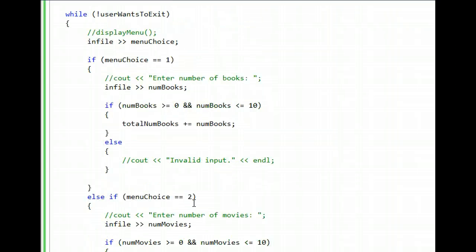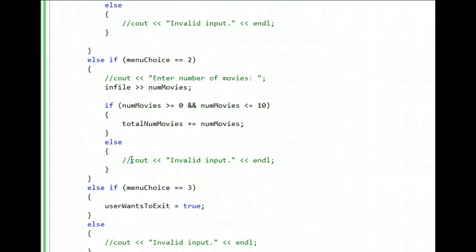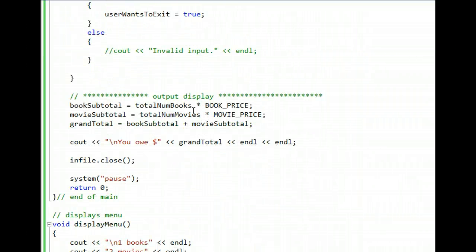We flip it to true, and therefore the next time around the loop this becomes false, and we exit out of the loop, and we come down here, and we compute that if you bought 3 books times $9 per book, the subtotal ends up being 27 bucks. And we bought no movies this time, so 27 added into the grand total means that I owe 27 bucks. All of that just works, similar to former assignments in this course, and we owe 27 bucks.